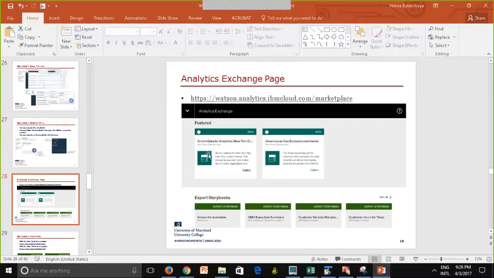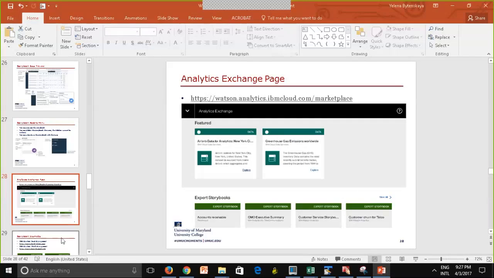But while it's still loading, what I want to show you is that this page has the data and it has expert storybooks. And it's really useful because sometimes you want to see the work that's done by others before doing your own. Well, not because you're going to submit others' work. No, that's plagiarism. The reason you want to look at it is that it gives you an idea about what visualizations you could do, any technique or anything that could help you when you analyze your data.